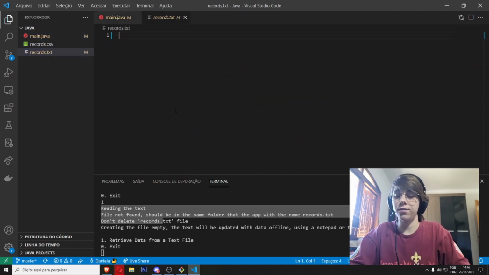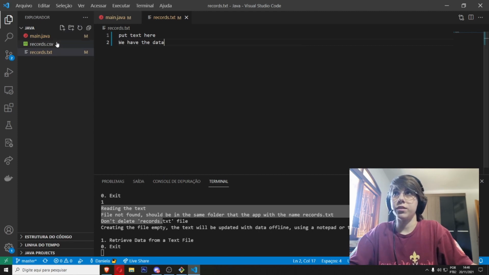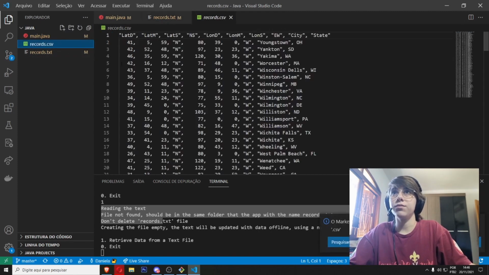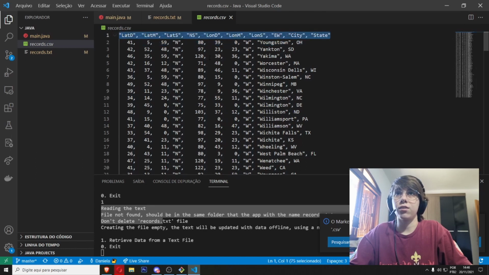In a text file, we normally put text here, text here, and we have data. But in a CSV file, normally we separate the data with commas, and we have columns and lines.